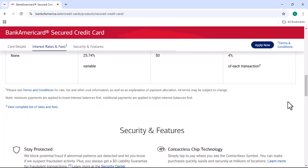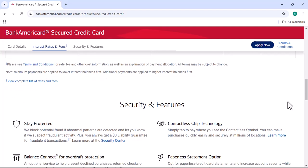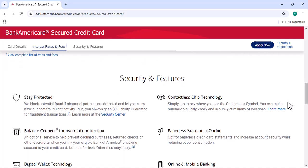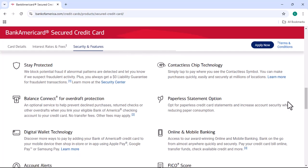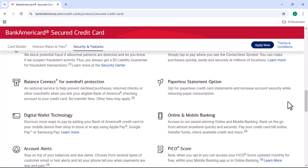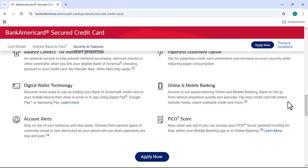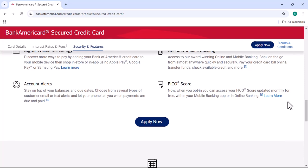The third method is to use the Bank of America Mobile app. The Bank of America Mobile app is available for both iOS and Android devices. Once you've downloaded the app, you can log into your account and check your credit card application status. To do this, tap on the Cards tab and then select Credit Cards. You should see a list of your credit card applications, including the status of each application.